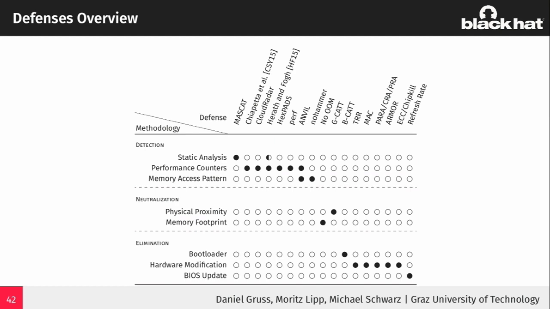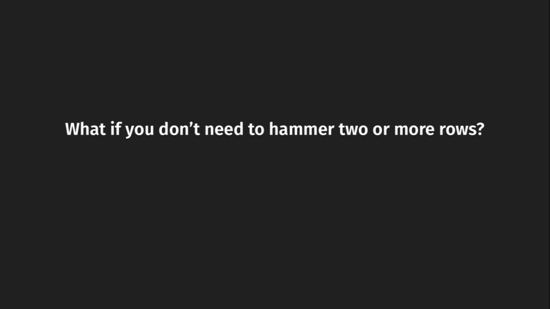So far we have seen a lot of countermeasures that were proposed. Some of them exist in real-world applications. Some are more theoretic. And they all use different kinds of techniques to detect, either by analysis, static or dynamic, or in hardware, or software countermeasures to try to prevent or detect. So we have a huge range of countermeasures that try to prevent the Rowhammer attack. So we are safe. Yeah, but they all assume that Rowhammer works the way we thought it works, by hammering 2 or more rows. So what if we have something else?